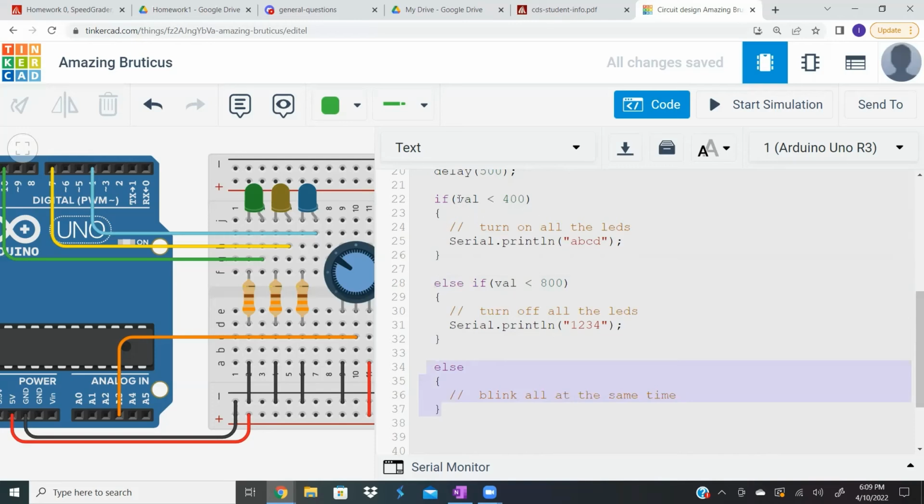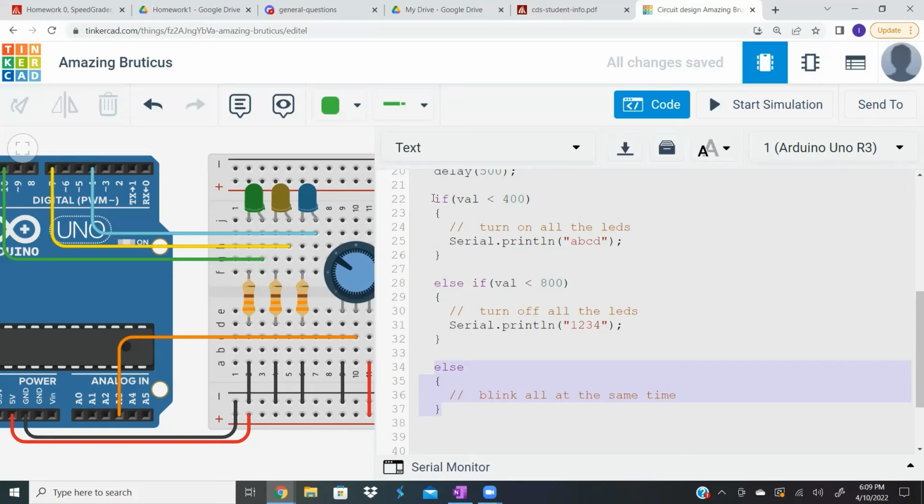Now, if I have the number 1000 for val, this is false, which means we would then run the else statement. And so by putting the word else in here, what it does is it connects them all and then only allows one of them to run at a time. If I want them to all run independently of each other, I would use if statements. But if I want to connect these together so that only one runs, I use the word else.